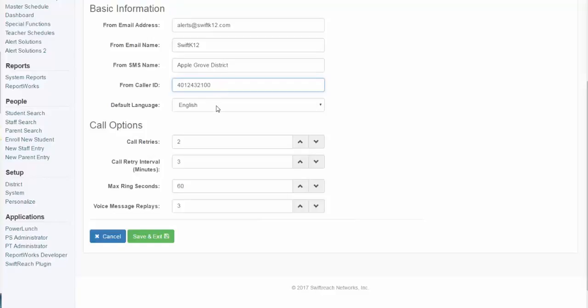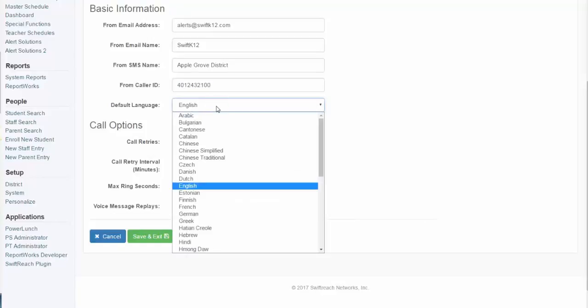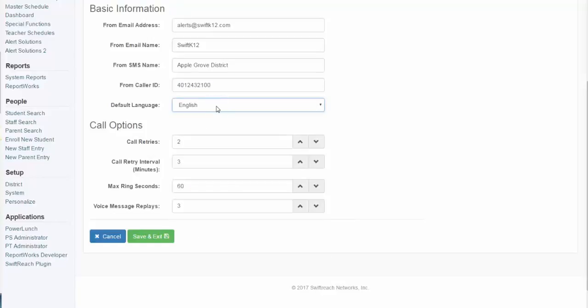For default language, many clients are already set up for English as their default language. This is separate from your automated translation. Your automated translation will review in your system settings. Your default language can be updated from the drop-down over here. Again, this would be separate from your automated translation. SwiftK12 allows for 24 languages automatically translated for text-to-text, 20 for text-to-speech.